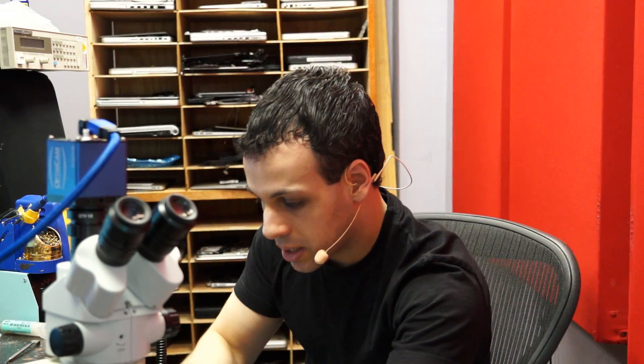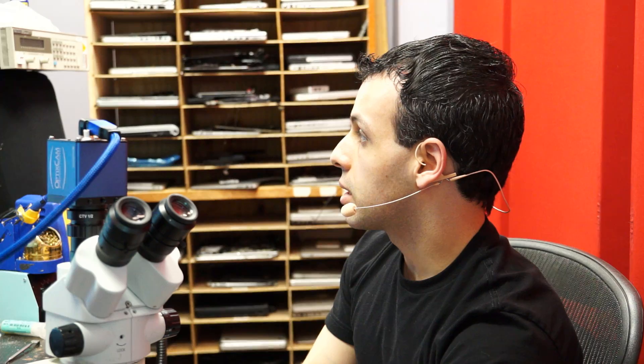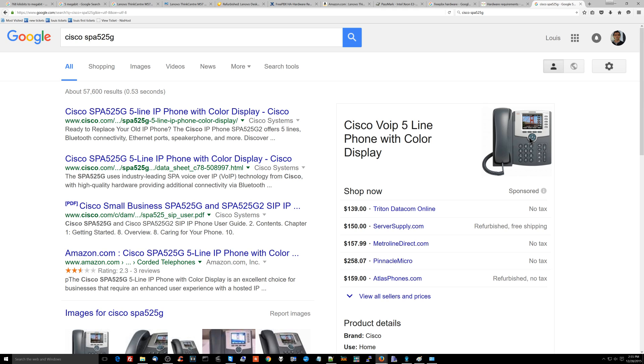The second thing you're going to need is a switch. When people say you need this crazy expensive hardware, they're often trying to discourage you from paying for hardware upfront so they can milk you for 40 bucks per extension forever. All these phones are actually little computers — every single one of these phones is not technically a phone, it's a little computer acting as a phone. This phone transmits voice as data over a network, and like any network, it can be bogged down by people doing things they aren't supposed to — downloading torrents or doing a backup that eats up your internet connection.